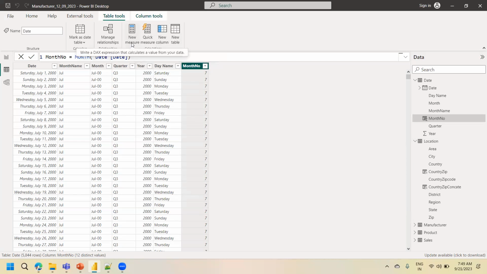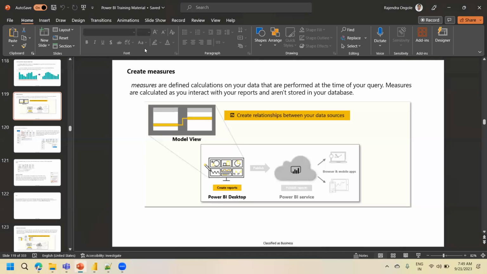Another name I'm saying: new measure or calculated measure. So these are all four objects. We are going to call them DAX objects. Yesterday we discussed calculated column. As per the project build, we created a new column and derived it to bring some uniqueness between one and another. Like that, there is one more object called measure or new measure.